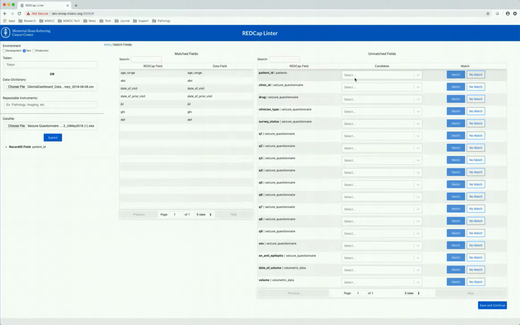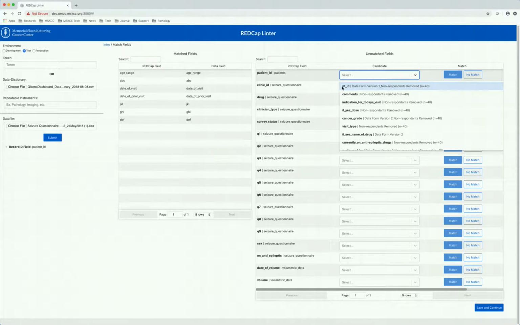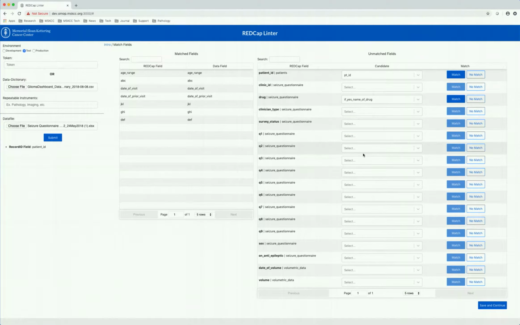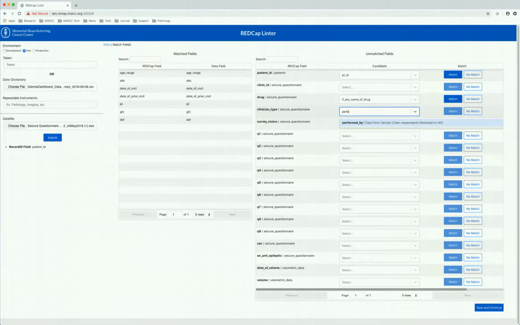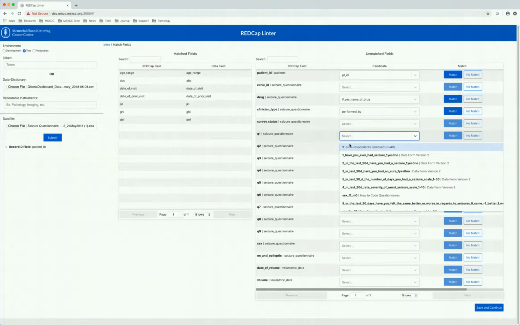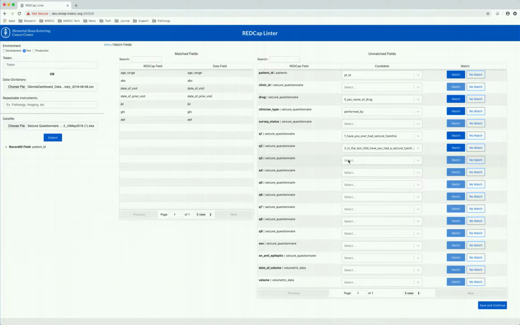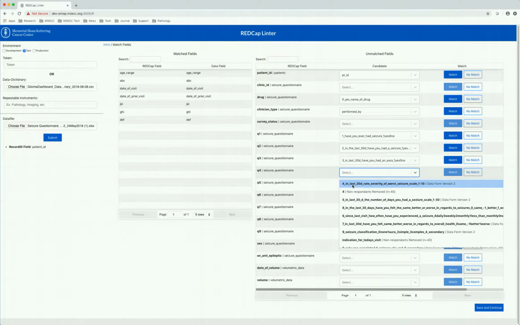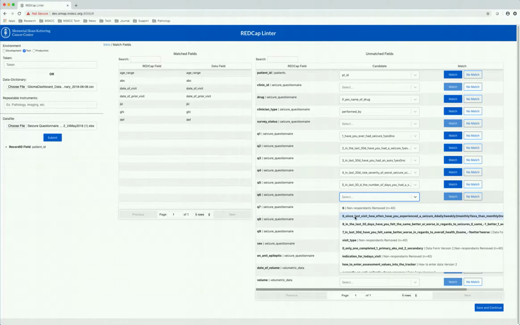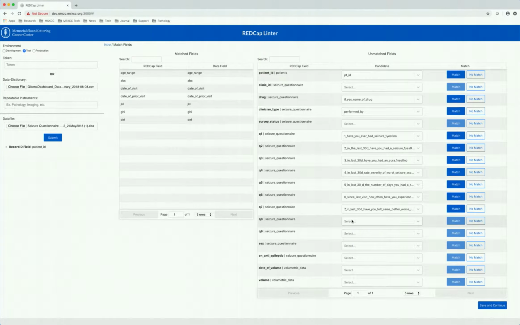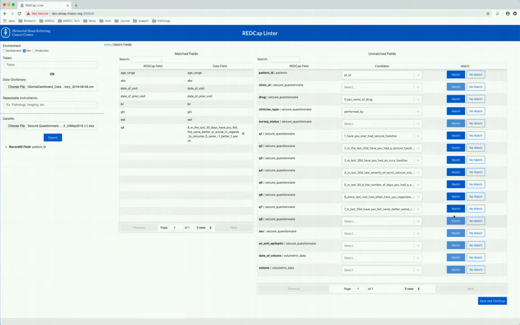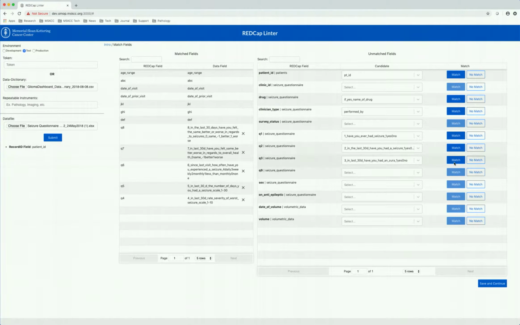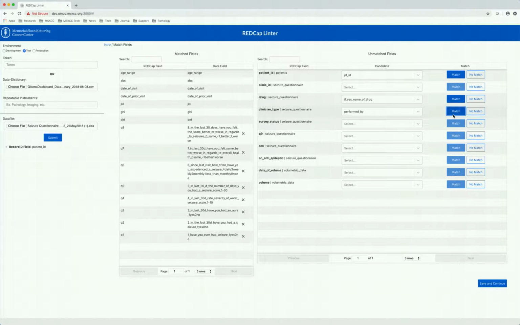So you can see, I'll go and match through a couple here. For patient ID, the closest match you can find is PTID. And so you can go through and match for all fields in REDCap. And what that will do is it will transform the header name in the data file, so the next time you upload the data file, it will be able to find it immediately. So I will match a couple of these right now and continue along in the process.